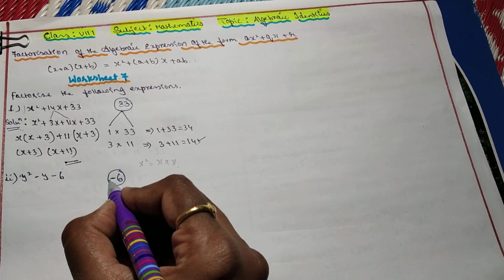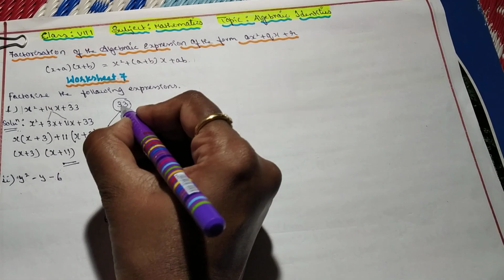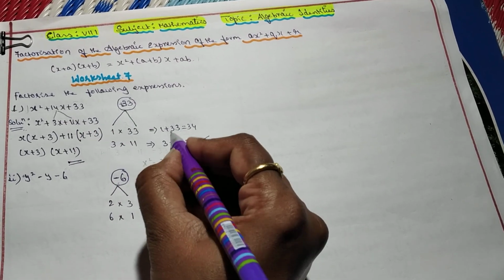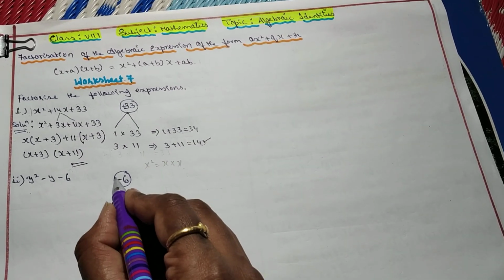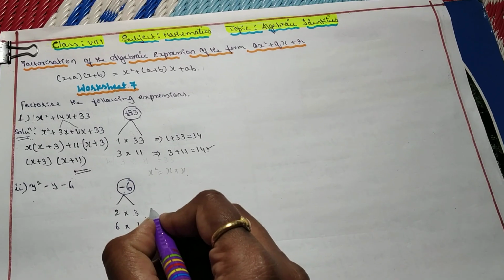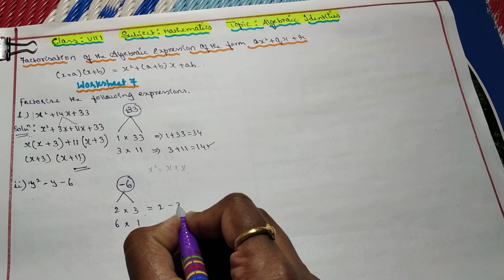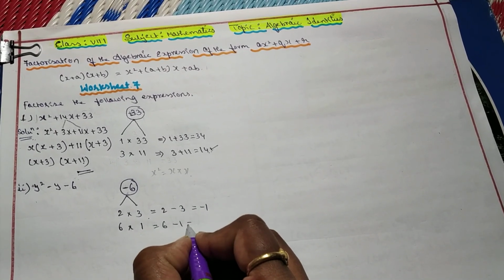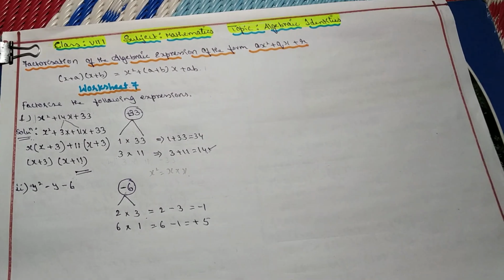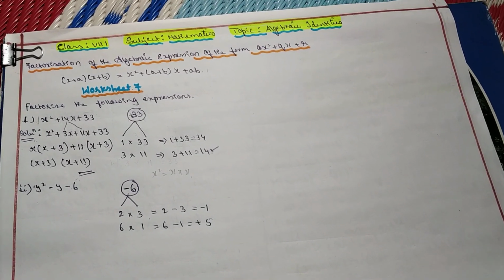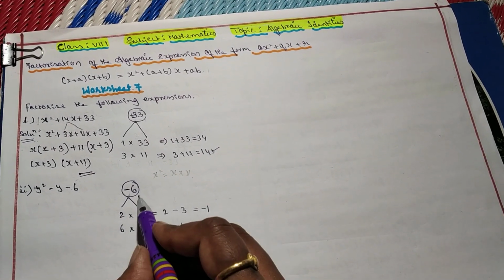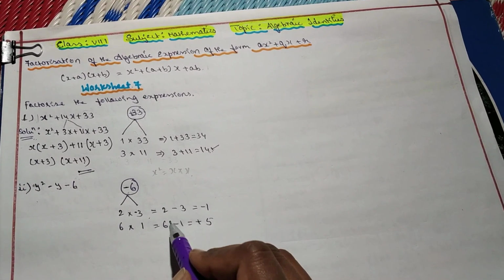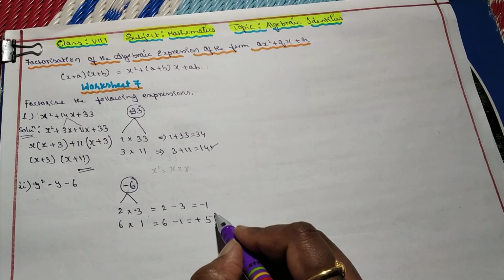Now what we have here is a minus, whereas in the previous question, if anything was not there, there will be a plus, so we added the numbers. Whereas here we have a minus sign, which means we need to subtract the numbers. So 2 minus 3 equals −1, and 6 minus 1 equals 5, right? We have done it. This is the second step. The third step is subtracting, and next is choosing.